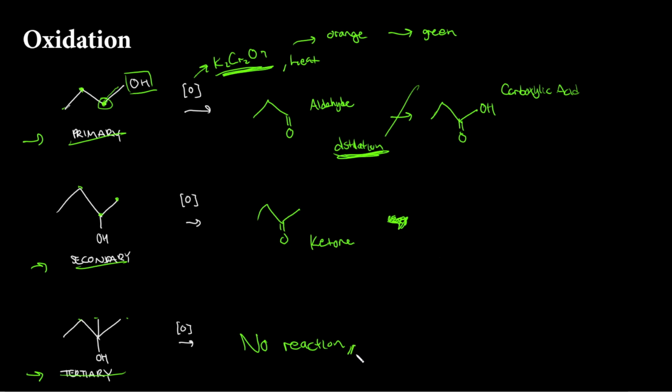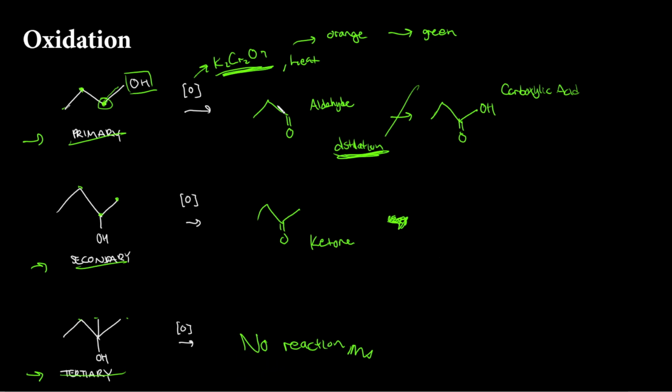And the reason why this is significant, the reason why we even study this in the first place, is to differentiate between primary, secondary, and tertiary. When we get an unknown alcohol and we expose it to the same conditions and there is no reaction, we can tell that the alcohol is going to be a tertiary alcohol. If it has a reaction, then we know that it's a primary or secondary alcohol. So that's the significance. It's great for us students when we have to remember the processes. Tertiary has no reaction. Simple enough.